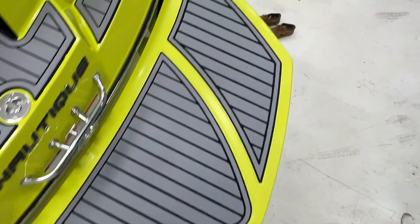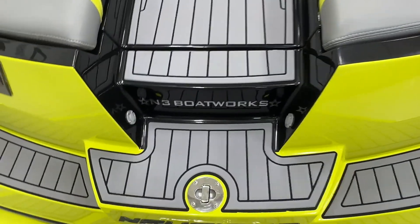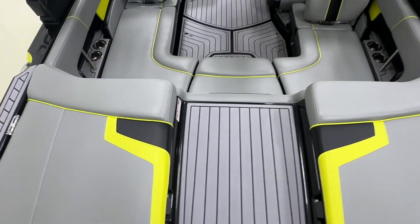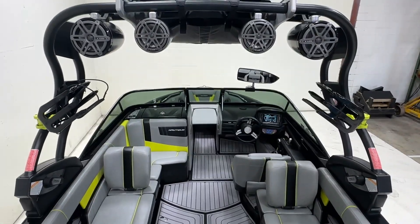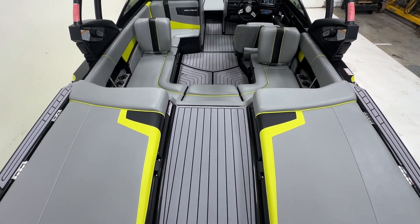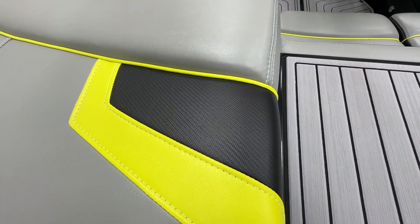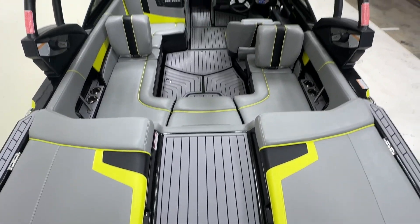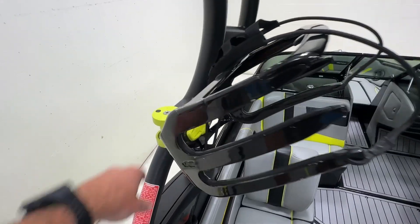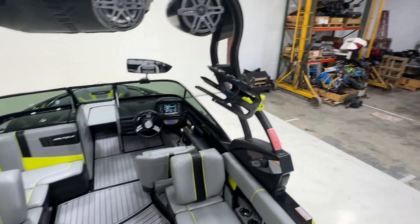Besides the platform having a couple scuffs here and there, the SeaDeck walking in is really sharp. You have your lift ring in the back and lights walking in. The interior scheme is tungsten gray with voltaic yellow accent and black Carbona. The Carbona gives a slight little texture. We have gray SeaDeck. Looking at the board racks - pretty cool custom racks with voltaic yellow and black forks, same on both sides. That side needs a bungee.